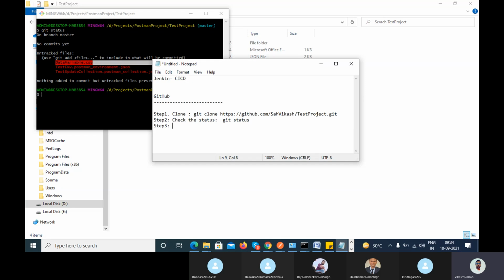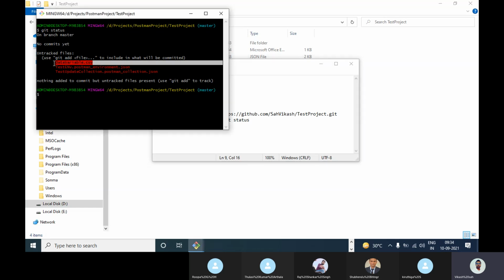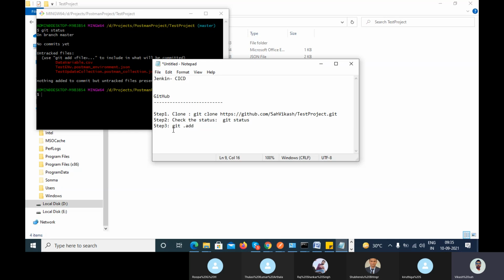Step 3 is you have to add the things: git add dot. It will add all the files into that particular repository.